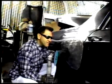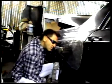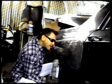You want to get these almost flat to the surface because we will be bondoing. That's the process where we cover in most of the scratches we made from the harder grit paper. We start with the harder grit paper to take down the nubs, and then we fill in the scratches with the Bondo and go to a higher grit, smoother grit, till we finally get smooth with the car.